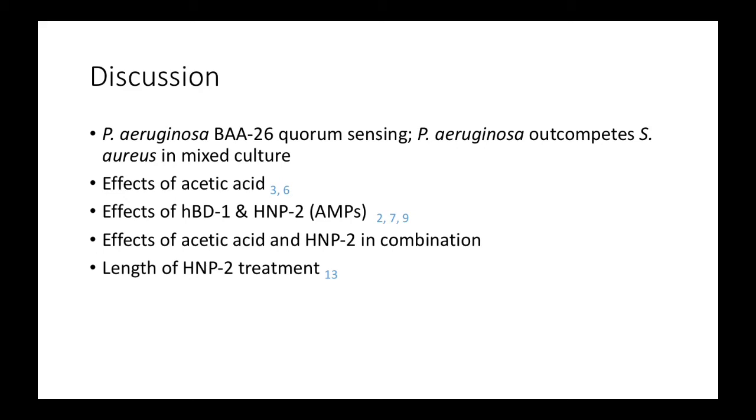However, the results of this study do support previous research that acetic acid reduces bacterial growth, especially at high concentrations. No MIC was found for either AMP, contrary to previous studies which found defensin MICs ranging from 5 to 10 micrograms per milliliter. However, to prevent evaporation during incubation, the 96 well plates were wrapped with parafilm, which potentially created a microaerobic or anaerobic environment.